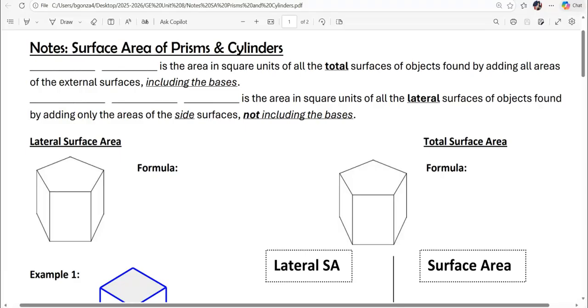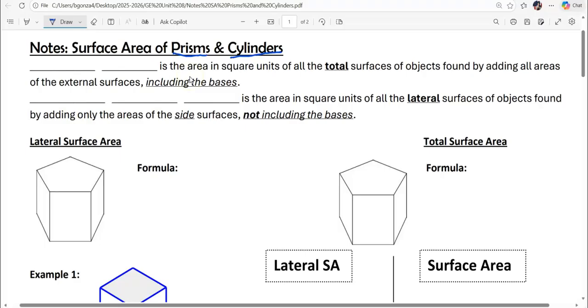Okay, surface area. Y'all remember Monday we talked about there's 4 types of figures? Prisms, pyramids, cones, cylinders, okay? Well, I'm not going to do everything in one day. We're going to cut it up in a couple days here. So the first 2 figures we're going to talk about are prism and cylinder.